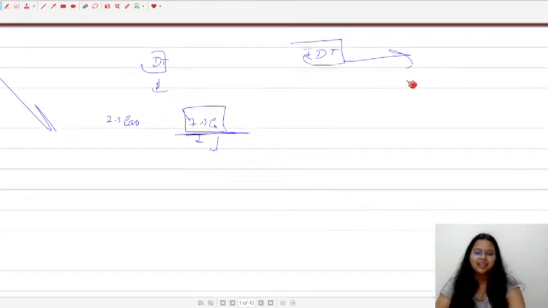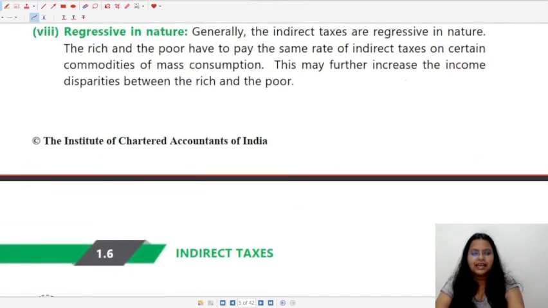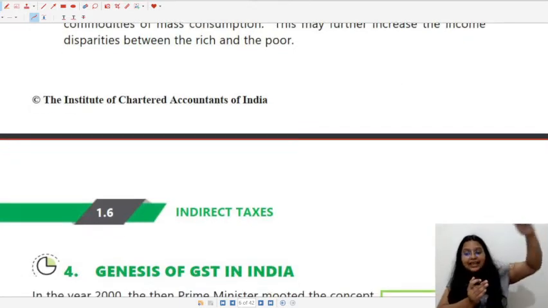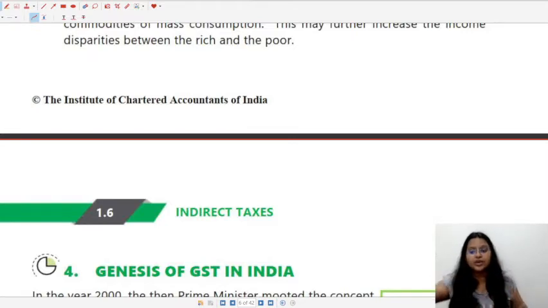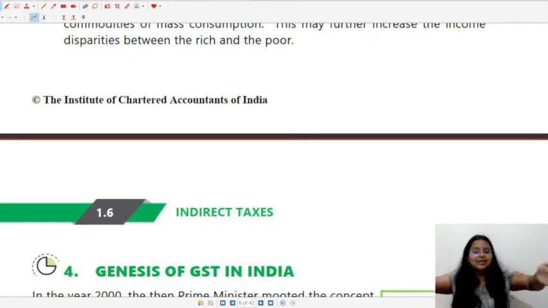Okay, now the next point is, the one basic difference, ma'am, we know progressive means it is on an increasing trend, regressive means it is on a decreasing trend. Now how is it going to become so? Because, students, due to this, even the rich man, poor man and the middleman are all going to pay the same rate of taxes. That's why the income disparities, their income difference, is going to increase so much. That is why it is regressive in nature.